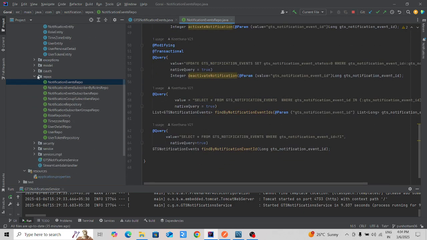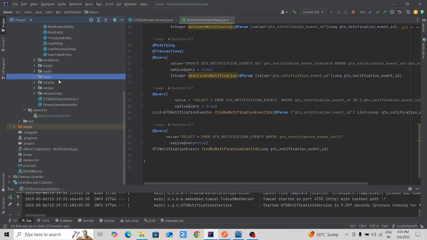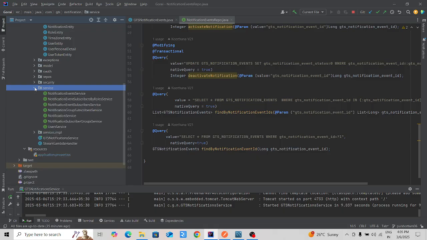Then we have to create the service layer to write the logic for how we are going to create the event.